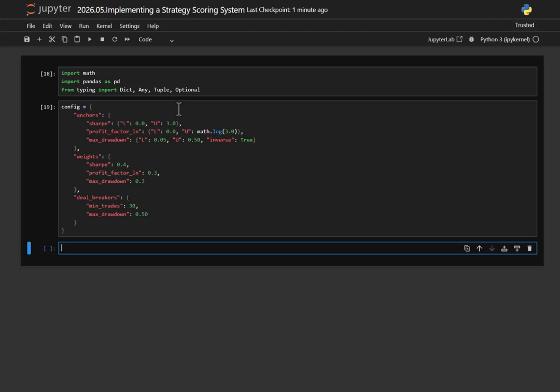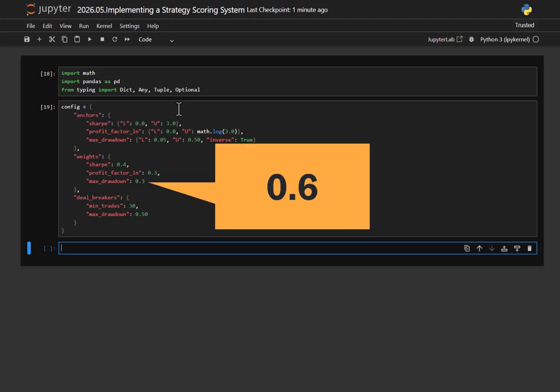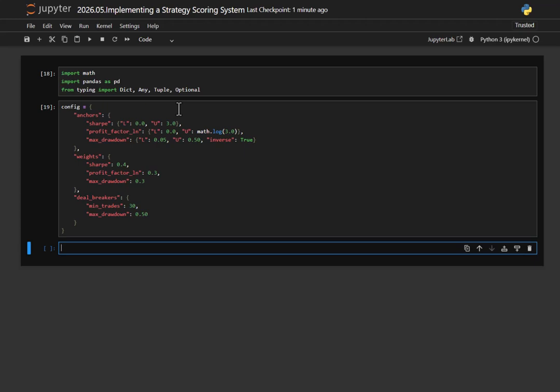Then the weights are defined, and remember also that these weights are very personal and must fit your trading style and risk appetite. Here I determine that Sharpe has a weight of 40%, the profits weigh for 30% and the maximum drawdown also weighs for 30%. Now if there are people that give more importance to the maximum drawdown a strategy should have, then the weight should be higher here. You can make this 60% for example, but then you have to dial the other weights back so that these all sum to 1 or 100%.